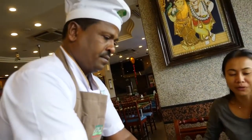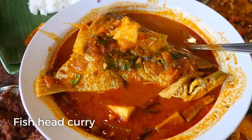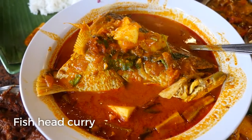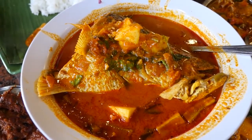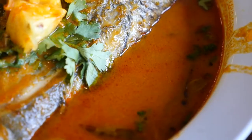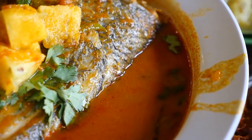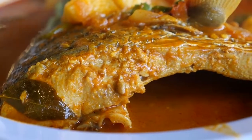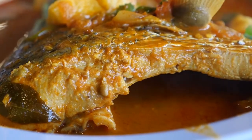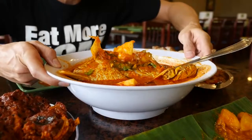Okay, they just brought the fish head to our table. This thing is huge and absolutely stunningly beautiful. And when you say fish head, this is not just a fish head, it's not just a bony fish head like it sounds, but it includes so much meat. Just look at all that meat on the side. It includes like the whole collar of the fish. And they said this is a red snapper. Let me just bring it up to my face so that you can get kind of a comparison.